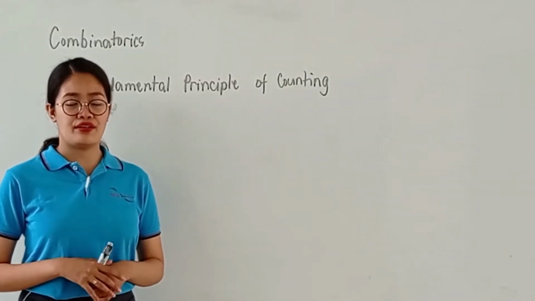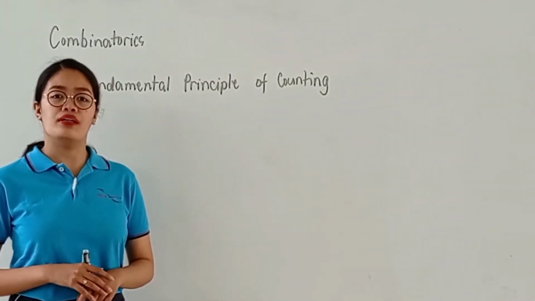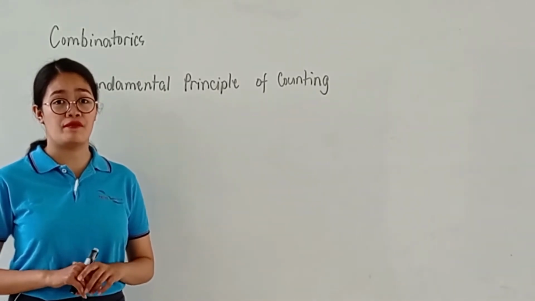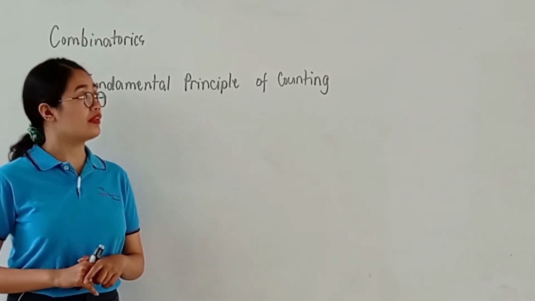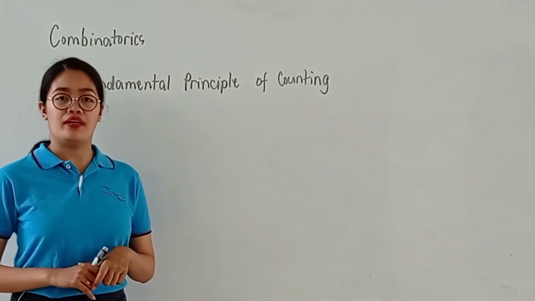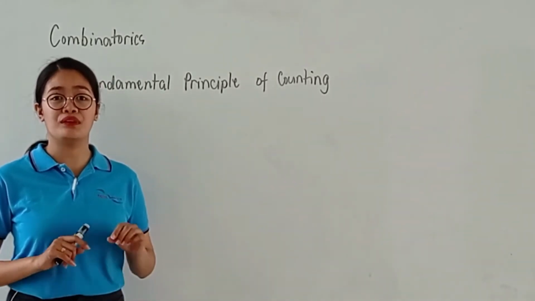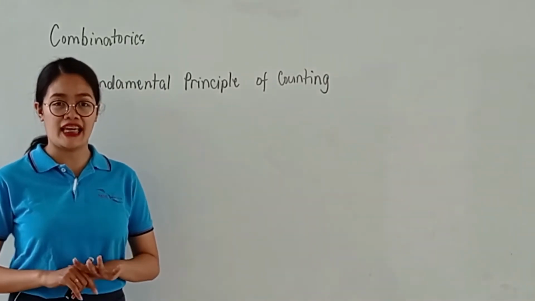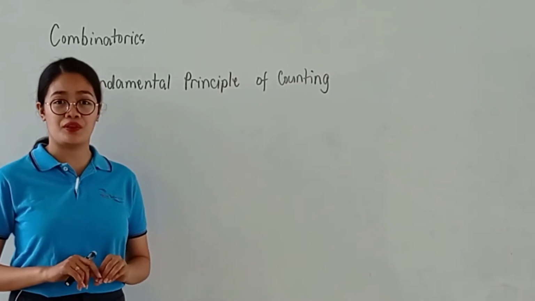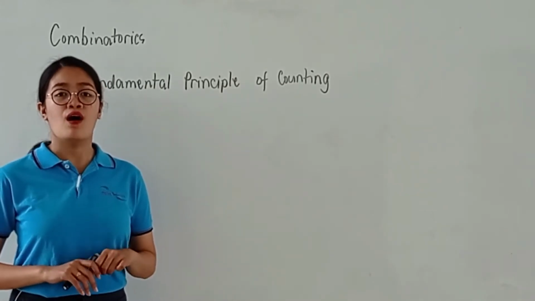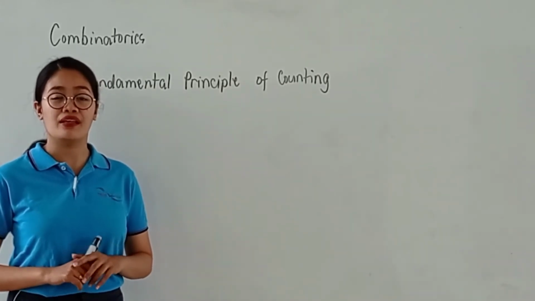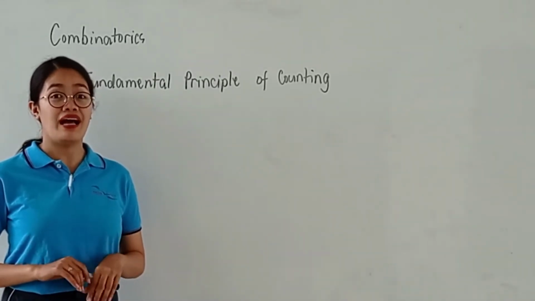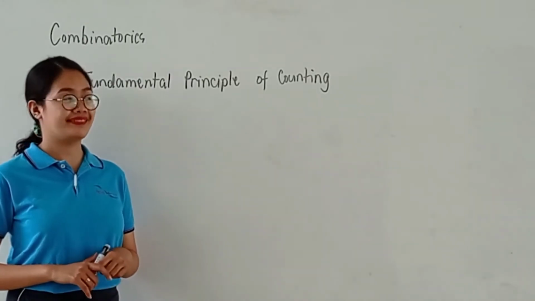The use of the tree diagram and systematic listing will help us identify accurately all the possible outcomes of an event, while the fundamental principle of counting will enable us to determine the total number of possible outcomes of an event. Again, it only helps us determine the total number of possible outcomes without giving us the specific possible outcomes of our event.